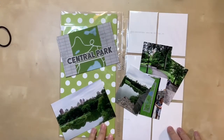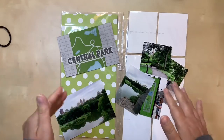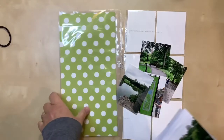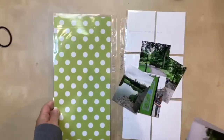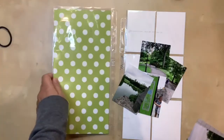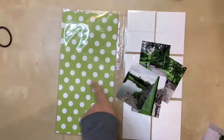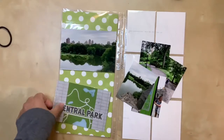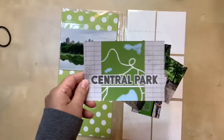I am working on a double page 6x12 pocket page layout, but the layout on the left hand side will actually be a full 6x12. I'm not using that paper, that's the back of the previous layout. It is green, but it doesn't quite match what I want, so I think I will be looking for some other stuff. But I also do have this card ready to go.